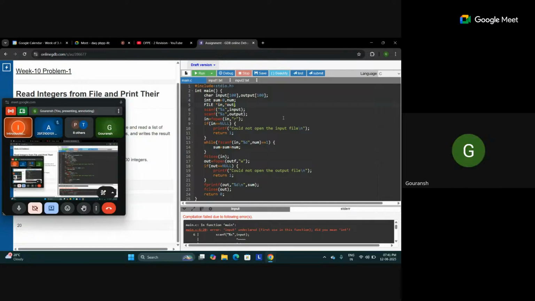Now in the eighth line, fopen of input comma read mode. Similarly, in the 17th line, fopen of output comma w mode. Now fclose of out. Yeah, this is fine. Run the code now.